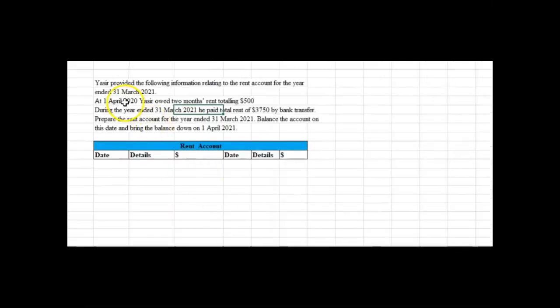Let's go to step 2, where we note down the accounting year. The purpose of knowing the accounting year is to know exactly for which months you should prepare the account, and knowing that helps to figure out whether there was any owing or prepayments in the beginning or end of the year. Our year end in this question is 31st March 2021, so the beginning of the year is 1st April 2020. The accounting year is therefore from 1st April 2020 to 31st March 2021.